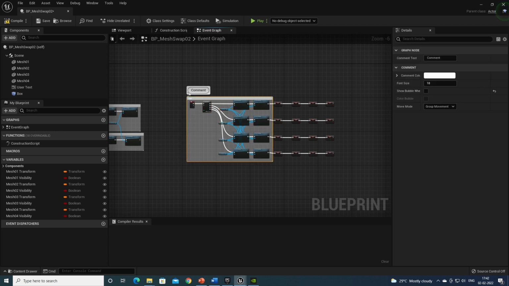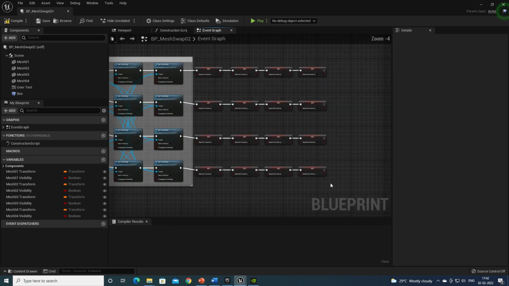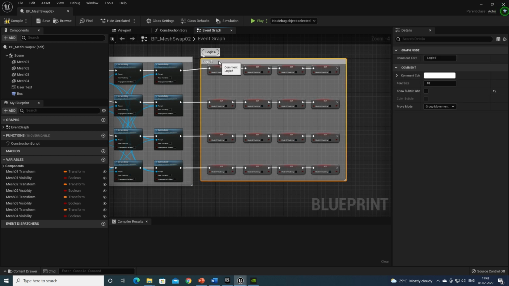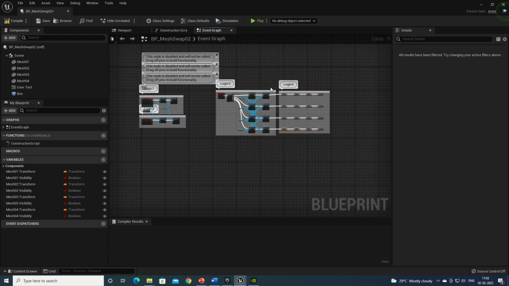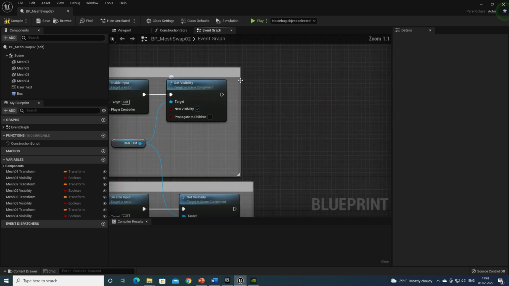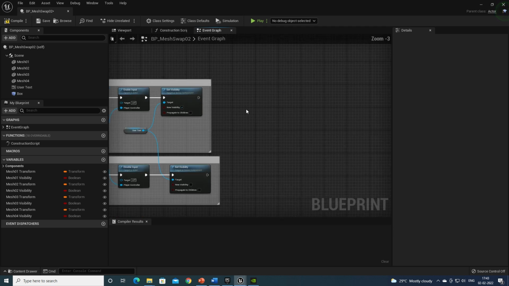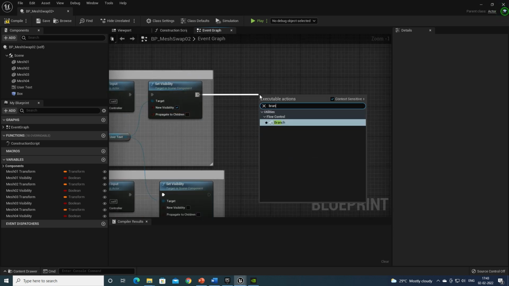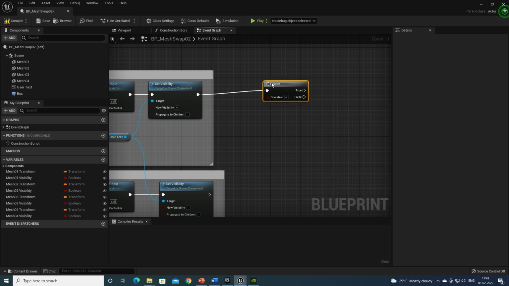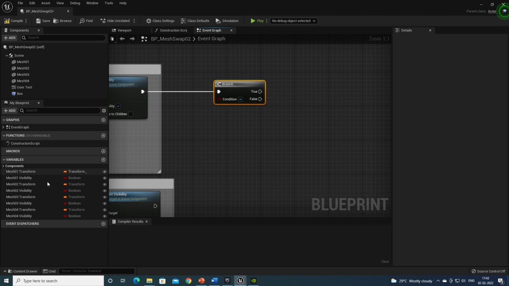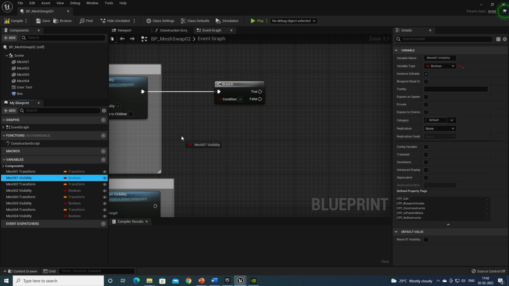Separate logic 3 and logic 4 and move it further to proceed to the fifth logic. When the player moves back and comes in again and enables the input, then the blueprint needs to remember the last selection set by the user. I am taking a branch and setting the basic if condition.